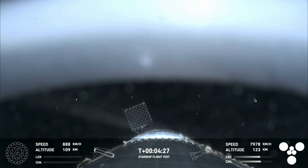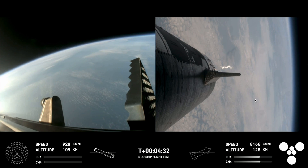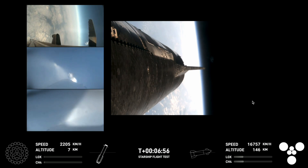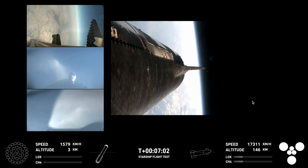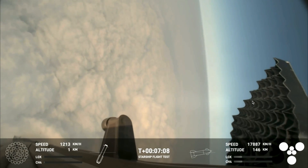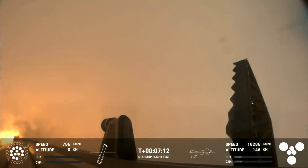So we have the super heavy booster. Future iterations will have a lighter weight integrated hot stage structure that won't need to be jettisoned. We will be igniting 13 engines, and this is a great view — on your left hand side are three views from the booster, and on your right hand side a view from the ship. You can see those grid fins on your left hand screen rotating and turning to guide the booster, and there's that landing burn.